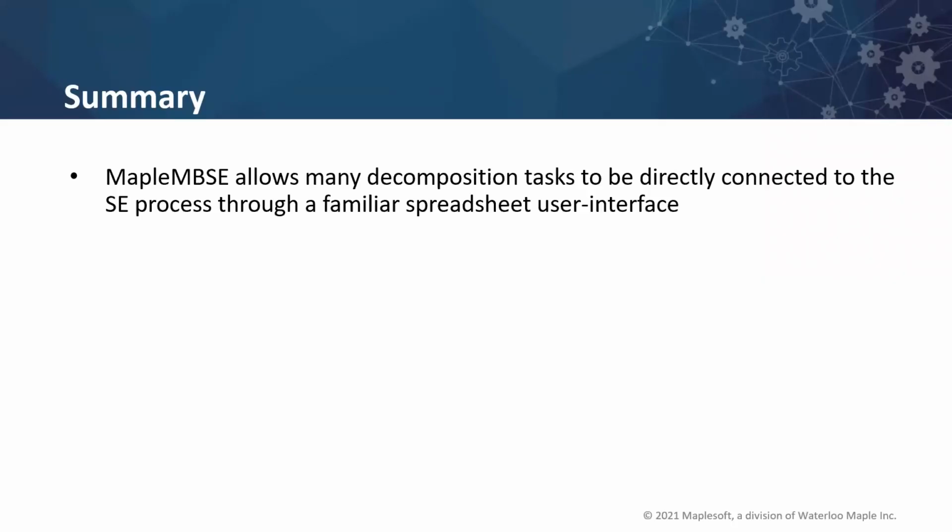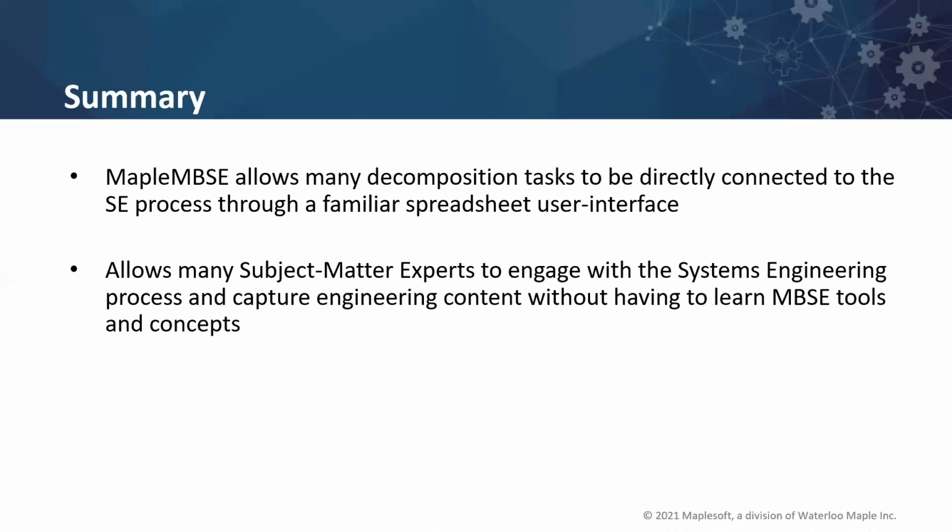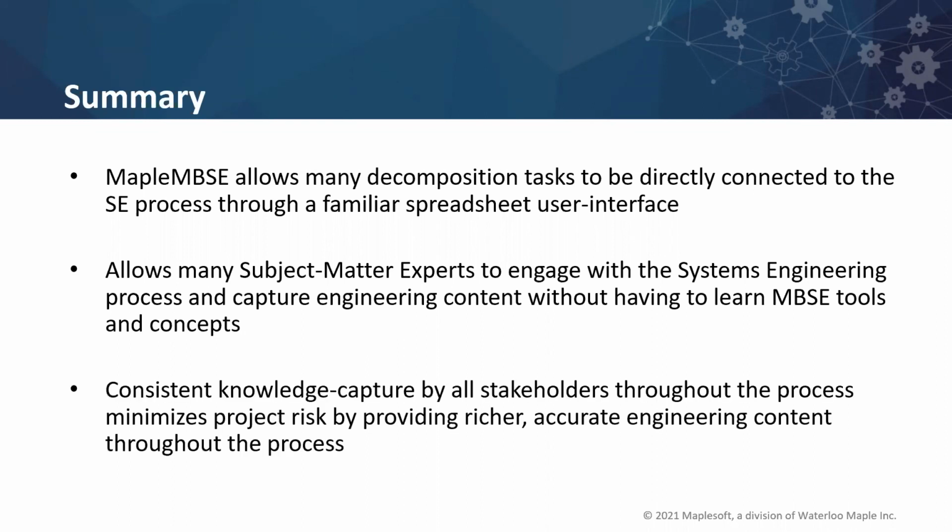Some of the takeaways from what Bernie's shown here is that MapleMBSE allows many decomposition tasks to be directly connected to the systems engineering process through this familiar spreadsheet user interface. It allows many SMEs to engage with the systems engineering process without a disconnect between the engineering content within the SME's realm and the systems model, without having to learn MBSE tools or even the concepts behind it. All of that is buffered within the MapleMBSE technology. Overall, this can only benefit the process. If you have consistent knowledge capture by all stakeholders, you minimize the risk, providing richer, accurate engineering content in a consistent structure throughout the process.